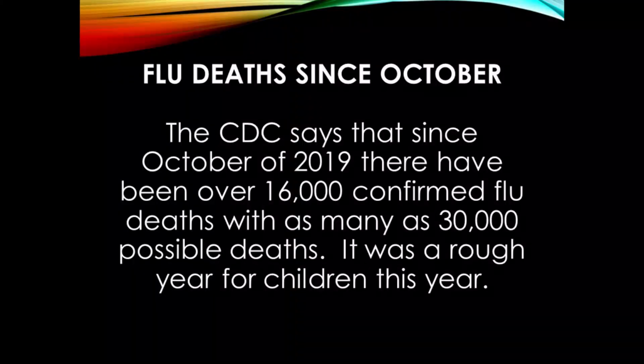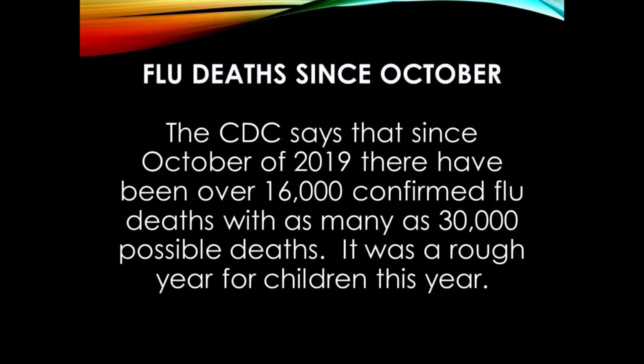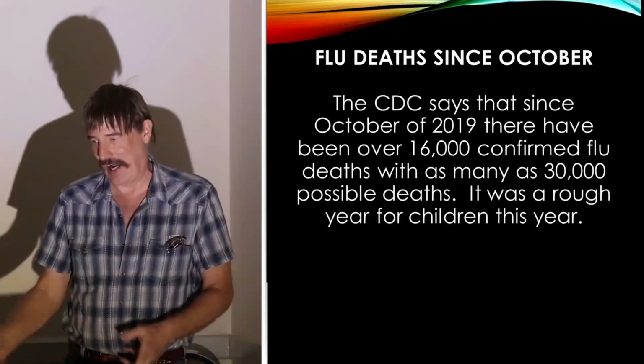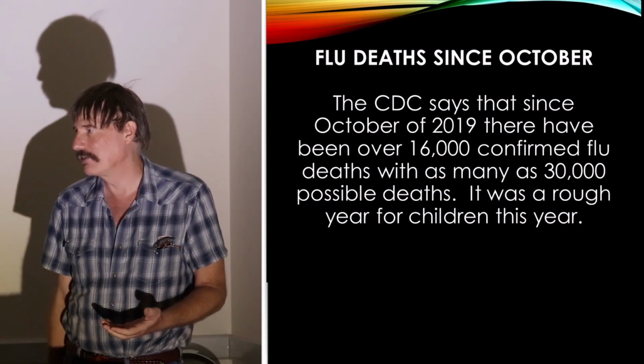So anyway, so far this year in the United States, there's been over 16,000 deaths caused by the flu, and it could be as high as 30,000. And the reason we have such a hard time figuring this out is that they're not reported properly. As you can imagine, one of the most common ways to die from a respiratory virus is to get a secondary bacterial infection. So you go to the hospital and you die, and they say bacterial pneumonia, right? Yeah.